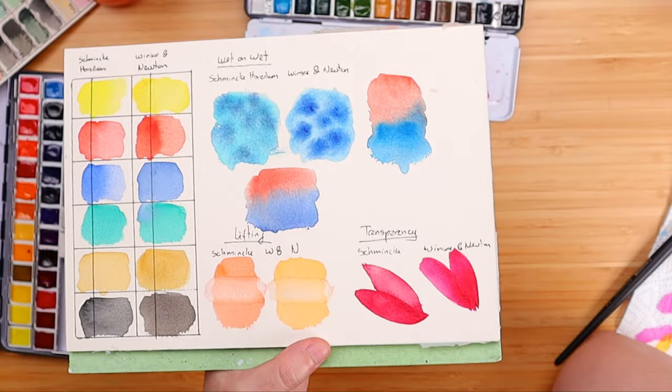Okay guys, I am pretty happy with what we've done so far, but now comes the best part. The part where you get to paint with these beauties. Let me get my cat and get started. Well, it's not my actual cat. I mean my cat liner. I'm not gonna paint my cat with watercolor. So, split it in half. One side is Schmincke and the other one's Winsor & Newton. Let's see how this goes.